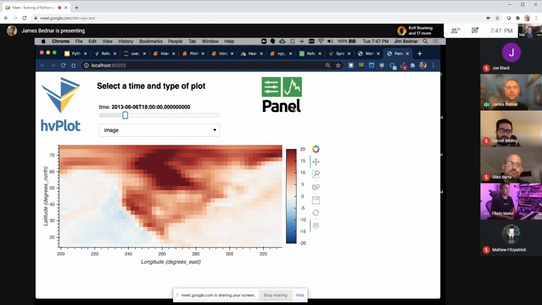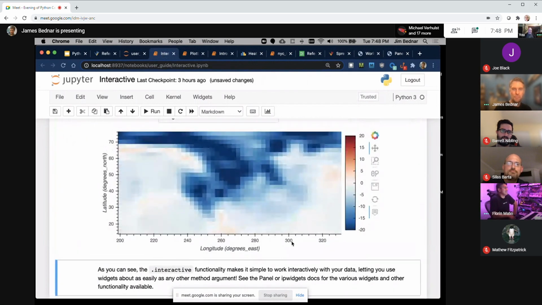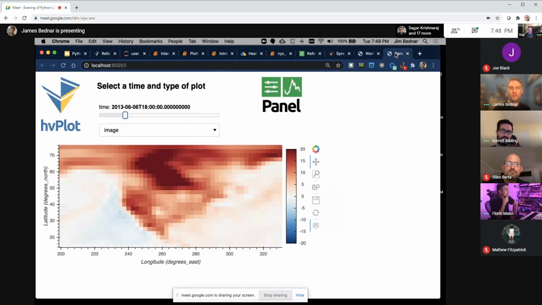Actually, I'd never done that with this particular plot. I made this app yesterday. It actually looks a lot better than I thought it would. Like it kind of holds together as an app. Yeah, that'll work. Whereas in the original notebook, it kind of looked a little ugly, I thought. It works this way.